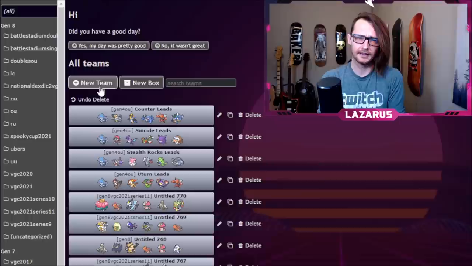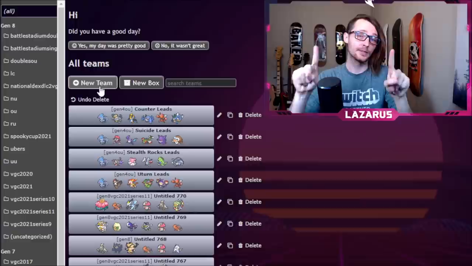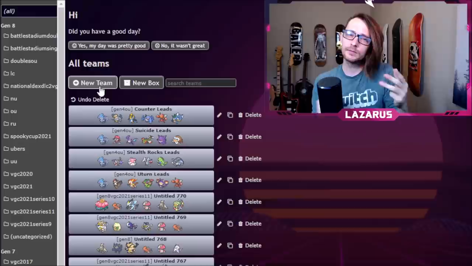So you've got three physical attackers and three special attackers. From there, you break those up into having one physical wall and one special wall. It'd be nice if you could have a rapid spinner. But let's build a sample team that can easily explain how this is going to work.